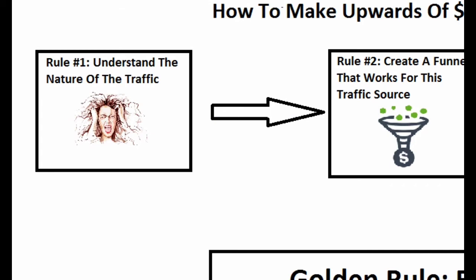Okay, they do it because they know you, they like you, they trust you, they know the quality of your stuff, and then they agree to send you a solo ad. But for the most part, I'm talking about individuals who do this for a living. They're buying, they're selling day in and day out, and so the quality of their list is probably a 5, maybe 6 out of 10 at best. And so you really got to understand the nature of this traffic here.